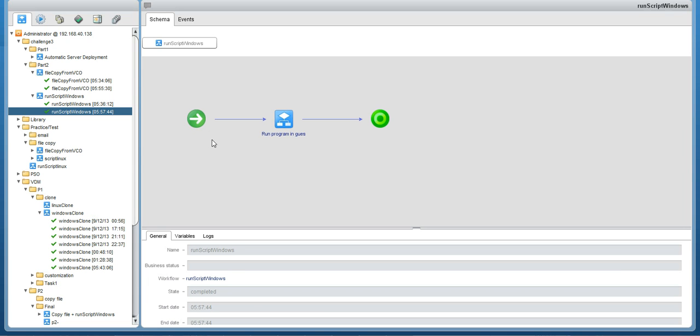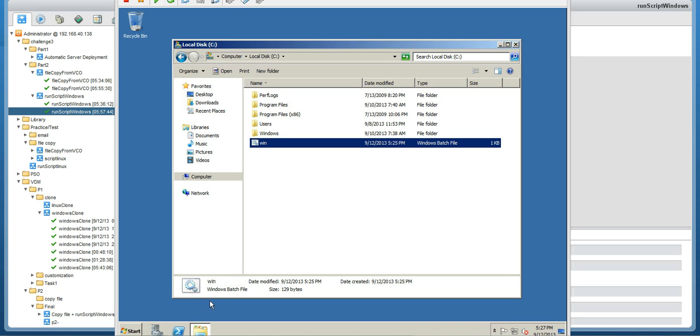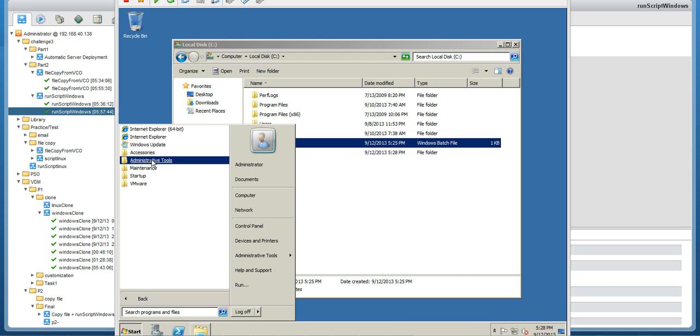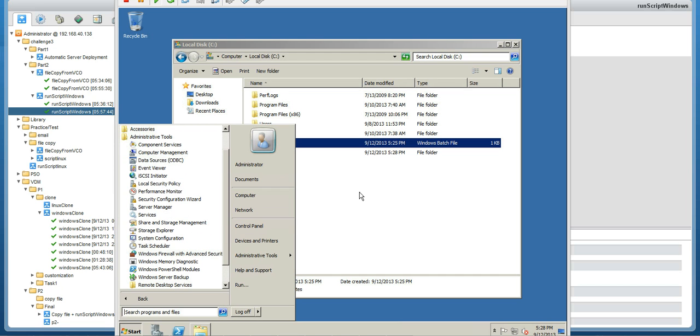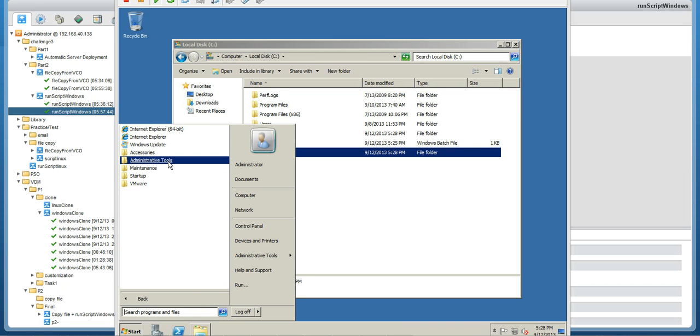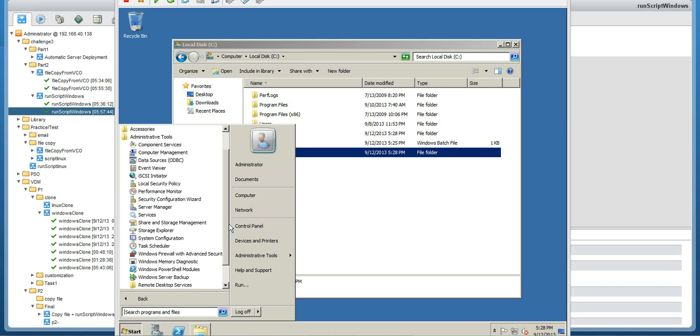The workflow was successful. I go back here, and it might take a few seconds. I'll get a new folder here, and within a few seconds I should also see the IIS role populated. I got the new folder here, and there we go.